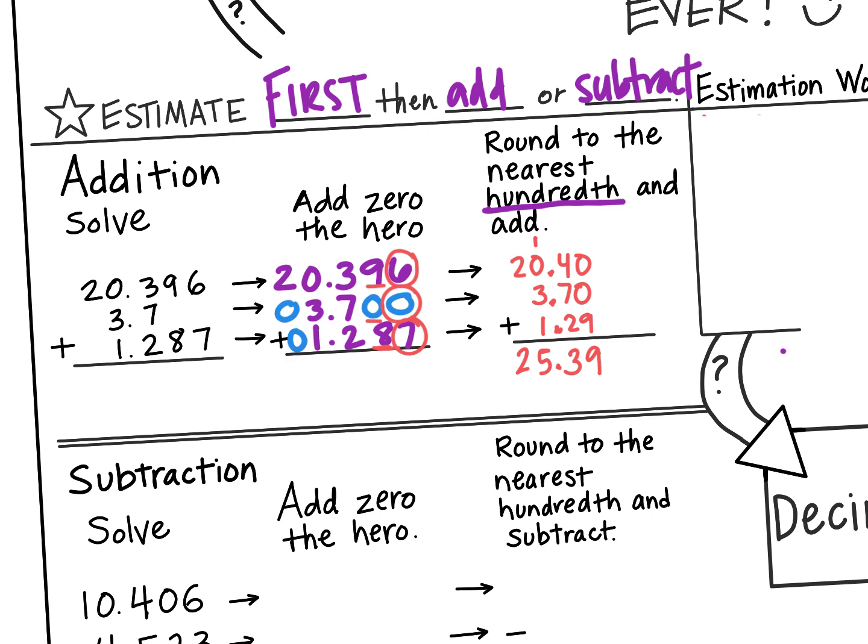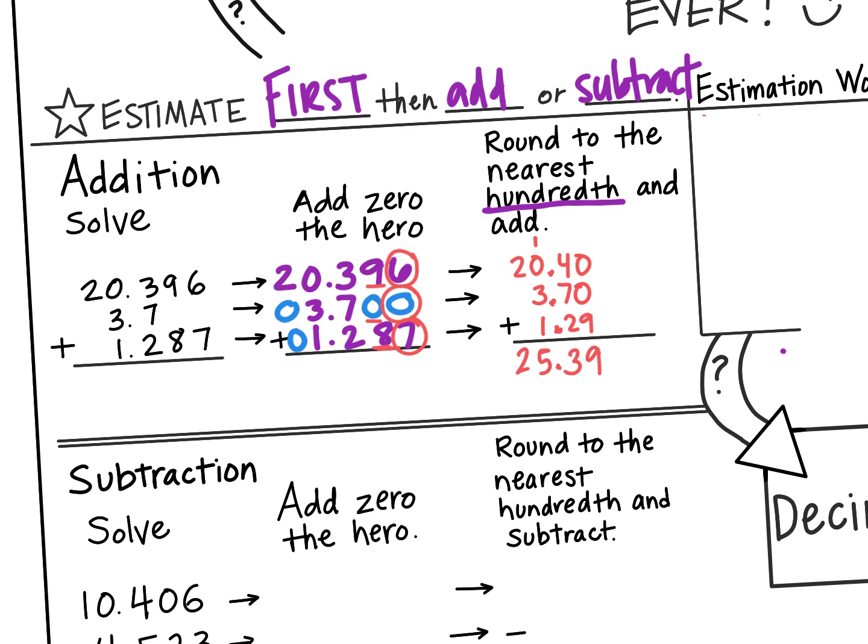If I'm adding decimals, my sum total of all the numbers I added together should be bigger than all the numbers that I added up, right? Like my sum should be bigger. So reasonable means if I get an answer, it shouldn't be a smaller number. If I'm adding, it should be bigger. But how much bigger? So that's where the decimal comes in. If I'm adding a bunch of decimals and my largest decimal number is 20, then my sum shouldn't be 2,000 something. That's not reasonable. Okay, so always check for reasonableness.